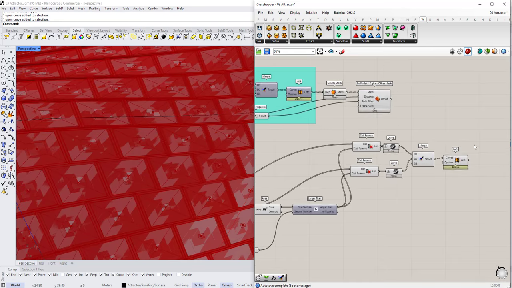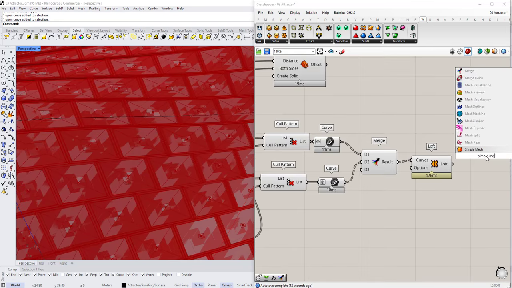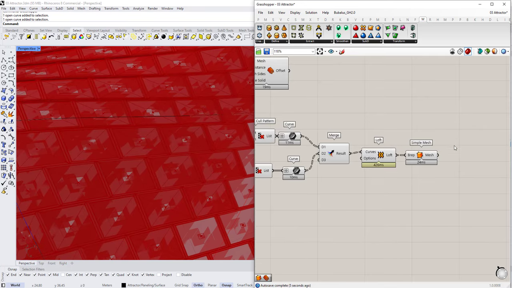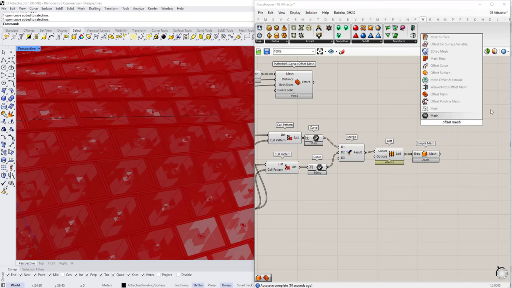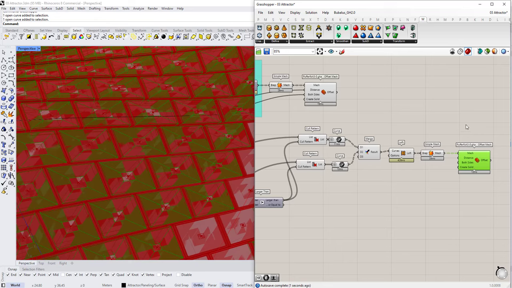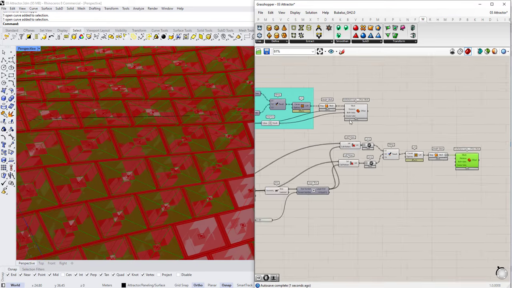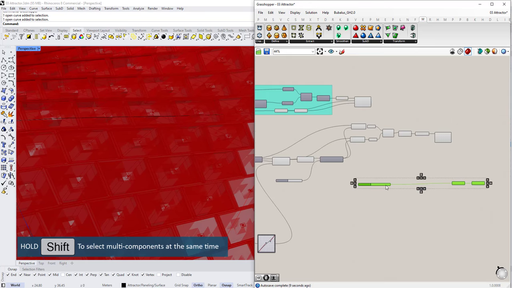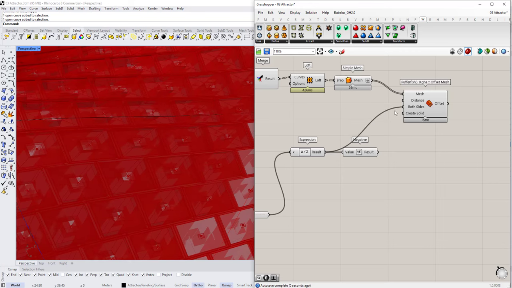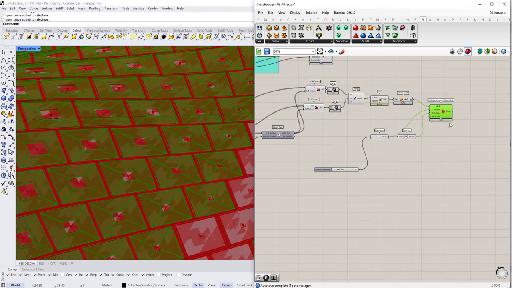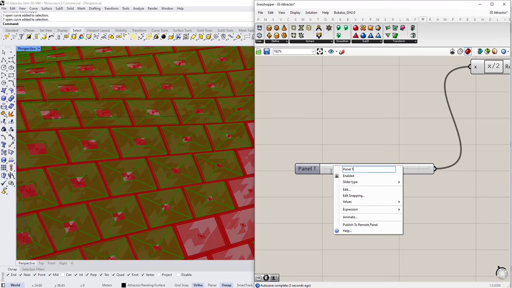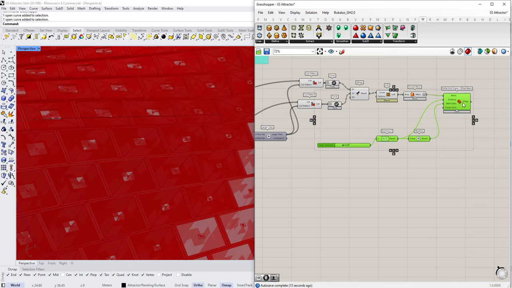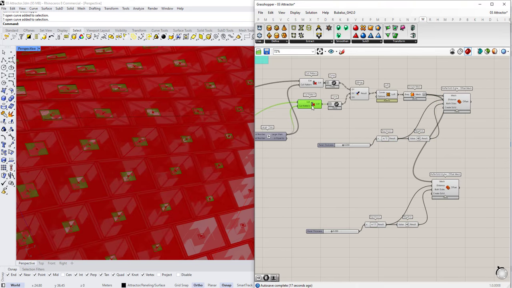So I'm going to convert them into simple mesh first. Then we can add offset mesh thickness to it. By the way, we can flatten it. We don't need to keep it grafted. And I'm going to copy this part. Ctrl C, select this by holding Shift, select all of this, and Ctrl C, Ctrl V. I'm going to use this here. This for the distance, and this for the distance, and this for the other direction. And it's going to be panel thickness.